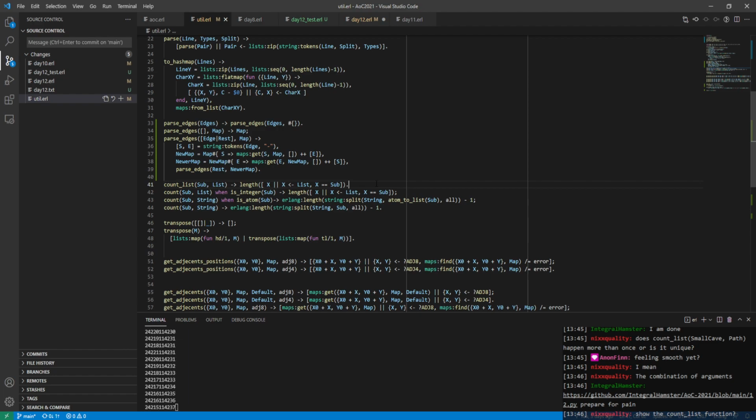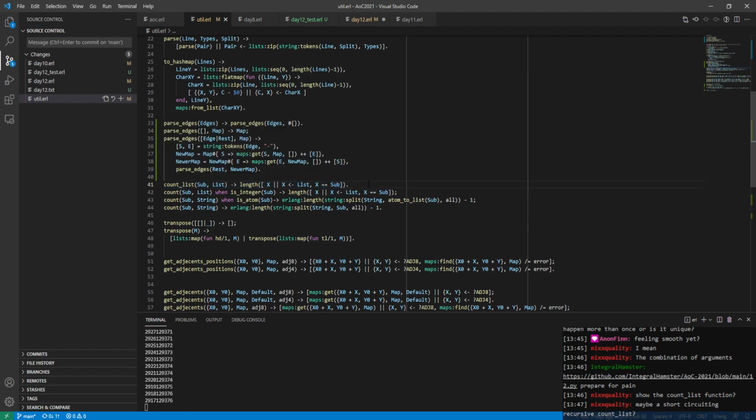But the thing is, for that, maybe I should flip around these checks a bit. Before, we already knew if you were allowed in, because we could just check if you're present, and if you're present only once, that's okay. But if you're not allowed to be present once and you're in there, then you're done. But I guess in theory you could optimize this a bit. Maybe a short-circuiting recursive count list. Yeah. Because there we go. 131254. 131255. It's a correct answer. It just takes forever.